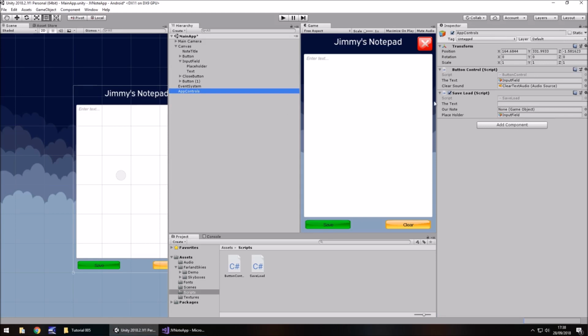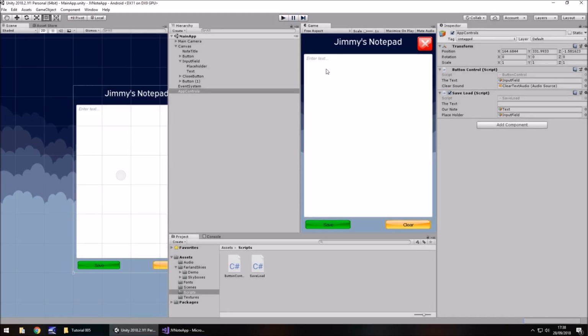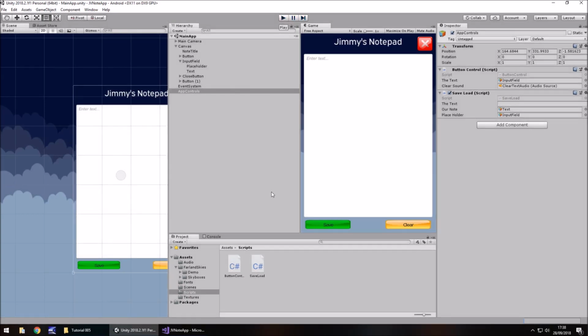So our note is going to be the text right there. And I'm going to save that scene. When I press play now, it's obviously going to load up what I've previously done and got in the player prefs once again. But you can see we can still type and do anything. And when we close it, even though we have that, it still loads the original player pref information, as we can see here. So obviously we need to get our save button working correctly.